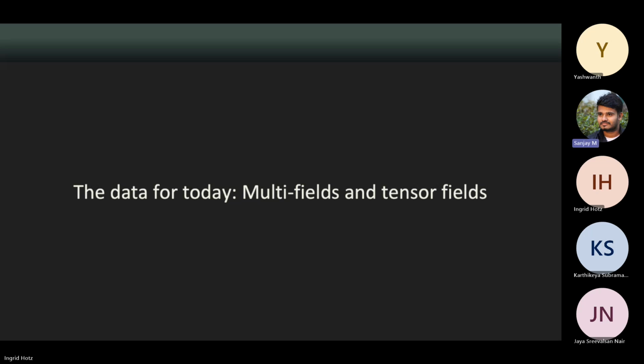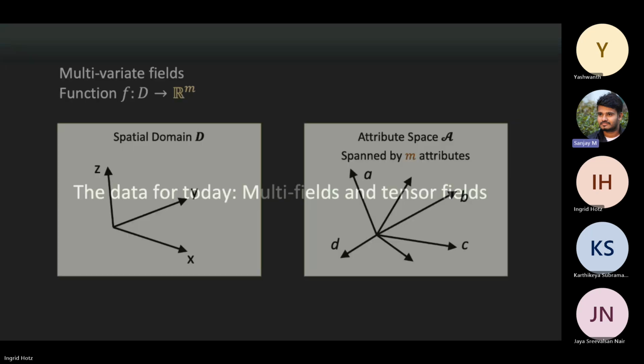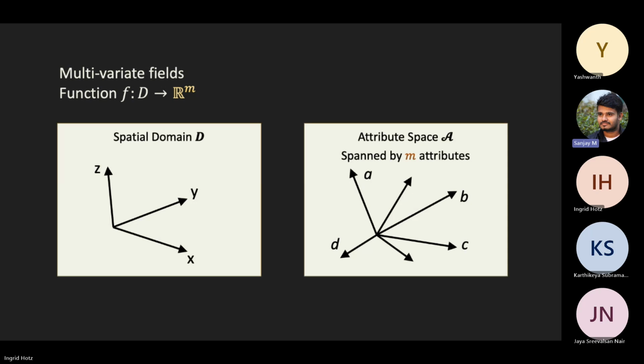These are multi-fields, and more specifically, also. I already explained what a multi-field is in the beginning. You can see this kind of representation again and again during the entire talk. On the left-hand side, I always represent our spatial domain, which would be here our loop. On the right-hand side, I typically represent some attribute space, which is only an abstract representation. So if the attribute space is one-dimensional, we have scalar fields. If it's two-dimensional, it's bivariate, and then everything can fit.